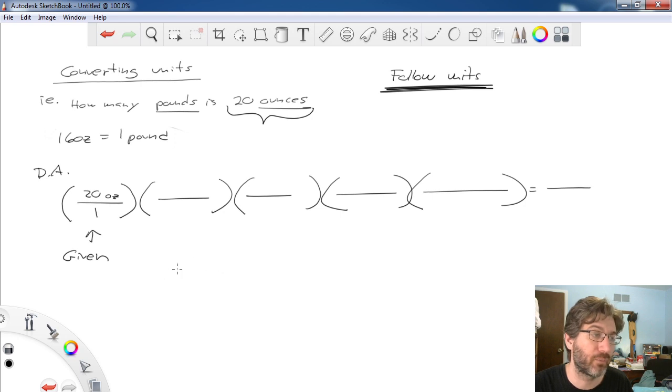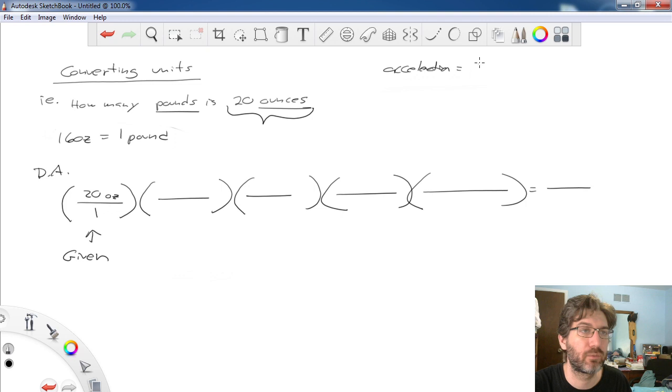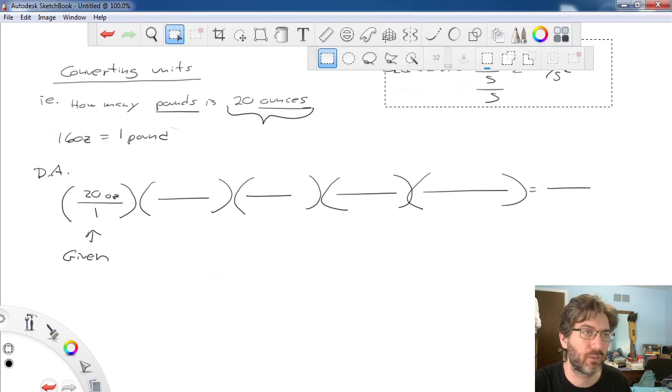Sometimes you get numbers that have double units, especially if you were paying attention with Newton's laws. I think acceleration has multiple units to it. It's not a base unit, it's meters per second per second, or meters per second squared. Here you have meters as a numerator and seconds as a denominator. So you would have a unit for your numerator and a unit for your denominator. It comes right out of it, so follow those units. We're not going to get into acceleration.